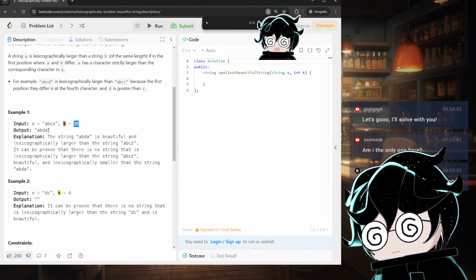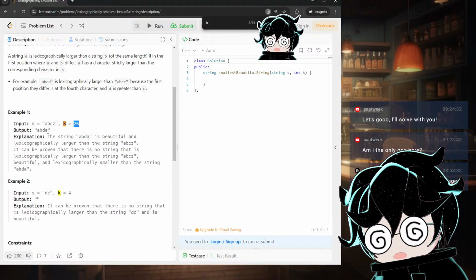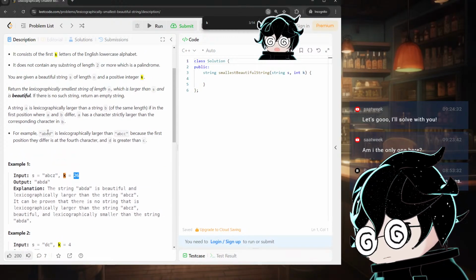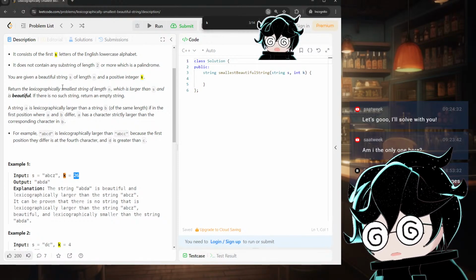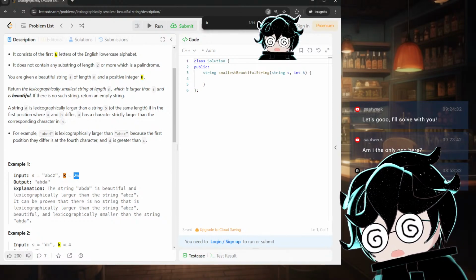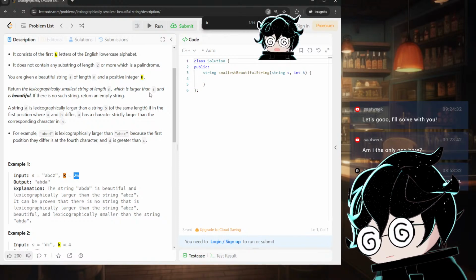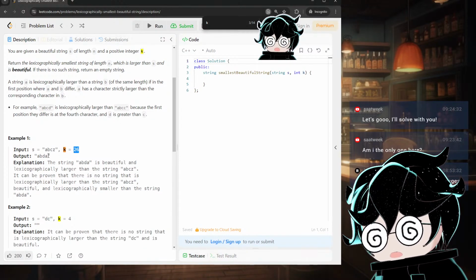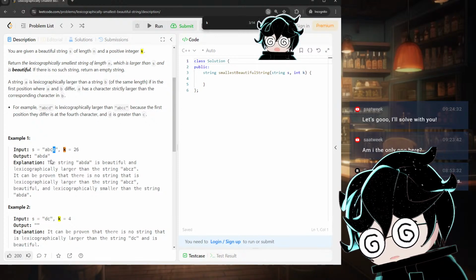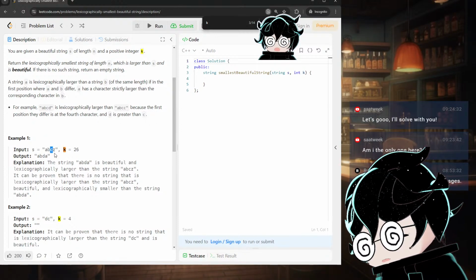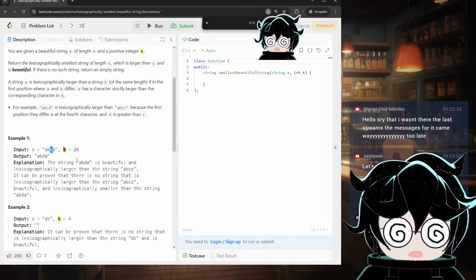Oh, this is like adding 1, isn't it? Return the lexicographically smallest string of length N which is larger than S. This is kind of like incrementing 1 in an integer. You add 1 here, it turns to A. You add 1 here, it turns to D. Kind of a carry over.